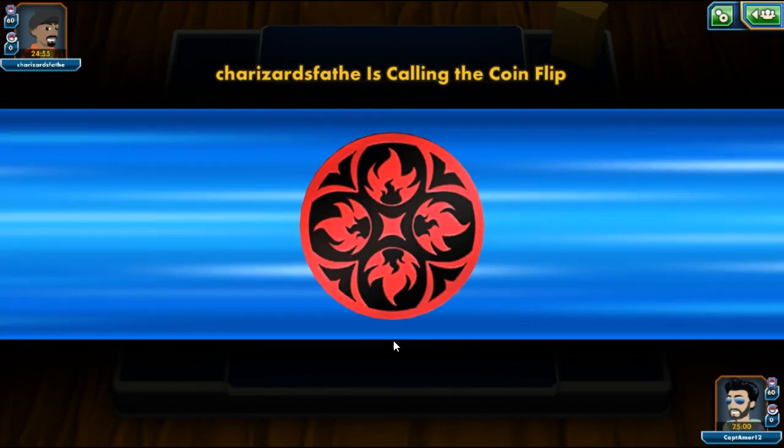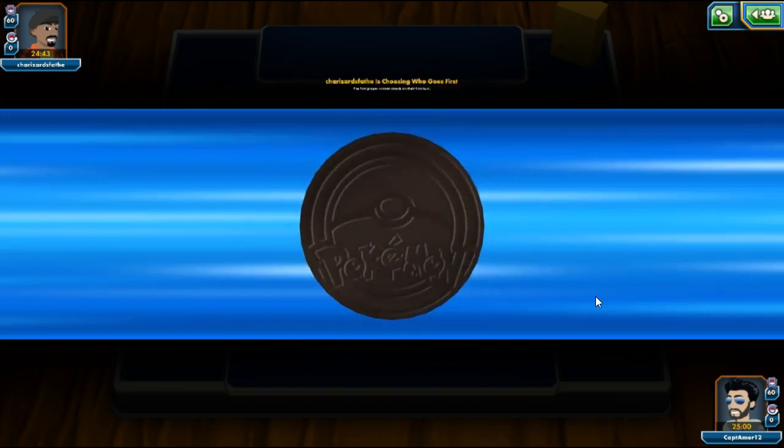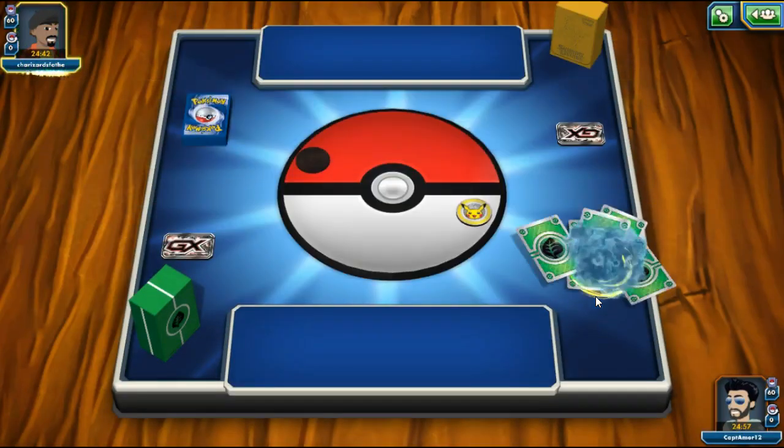Charizard's father. Oh my word. Fire. This is not good either. Man, not good to have a grass deck in this format, is it? And I lost. Okay, well, I'm probably going to go second, which isn't too bad. I actually kind of like going second because that means I can evolve, so.